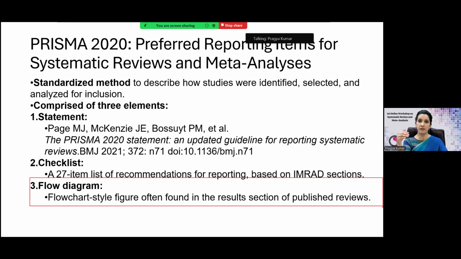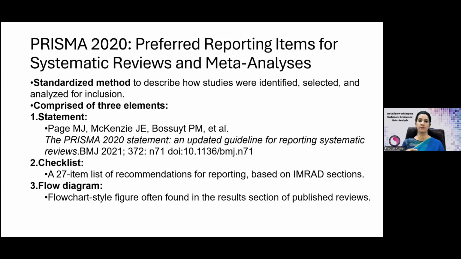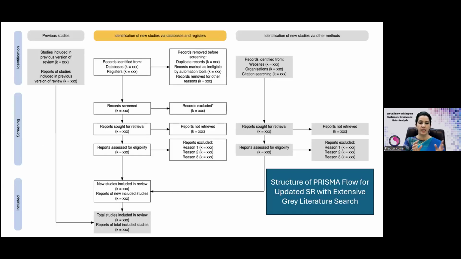We have shared with you the version of PRISMA, which is I think 40 pages or something. There is a statement of this PRISMA, and then there is a checklist. We have shared the checklist also, which is a 27 item checklist. You need to prepare the manuscript using that checklist. That is quite helpful. Even for the abstract, in the file shared with you there is a PRISMA checklist for abstract also. So the abstract and the systematic review and meta-analysis, the SRMA, should be drafted based on that checklist.